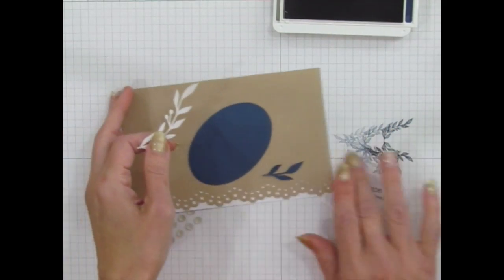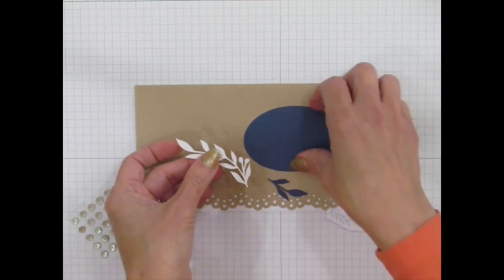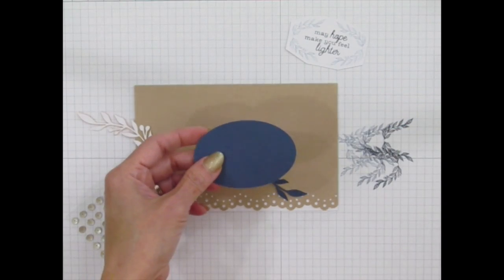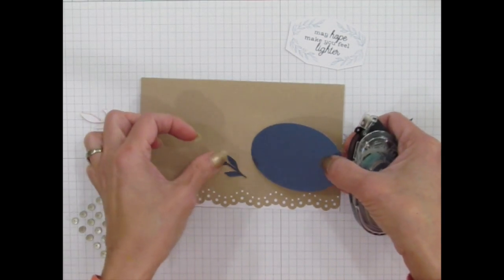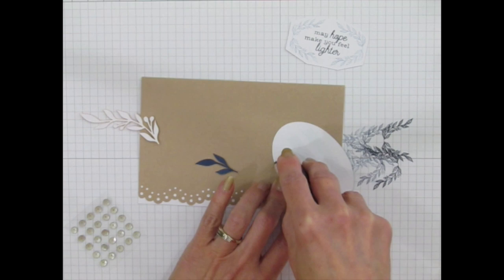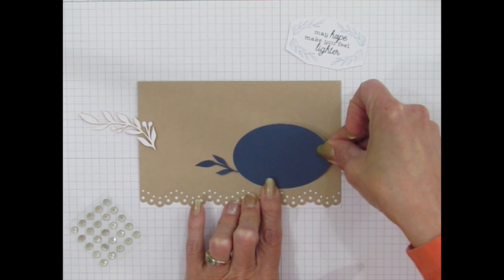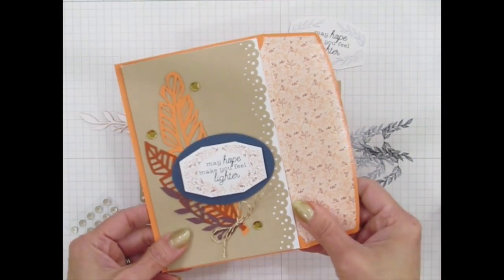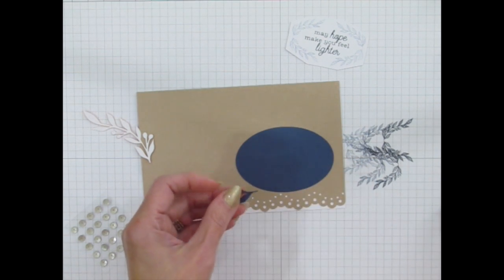You actually have a ton of white feathers and white little branch pieces if you flip them over. You also have white ovals and white labels, as you can see. So this piece is going to be taped down directly onto my card base, and you'll see now why I love using the snail. It's a lot quicker than putting multiple glue dots on the back of this, right? Okay, and so that's going to go down in the lower right-hand corner. I'm using the card horizontally instead of vertically like the sample card in the kit. And then this piece is just going to tuck underneath. So we're going to stick a glue dot on the end of that.